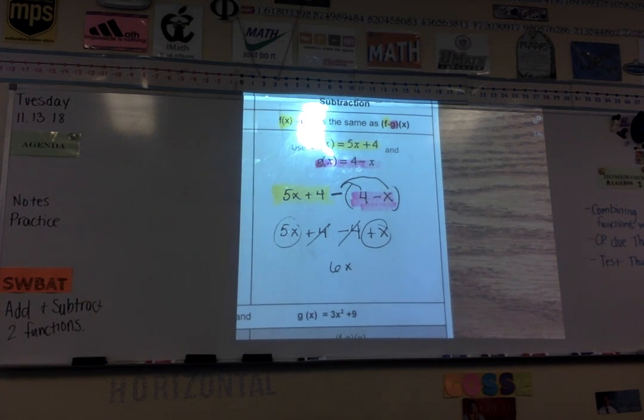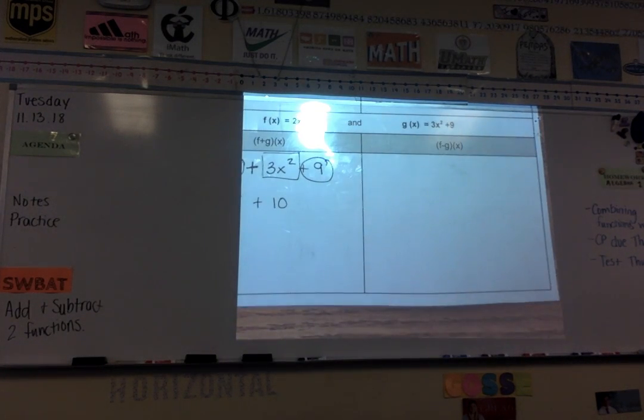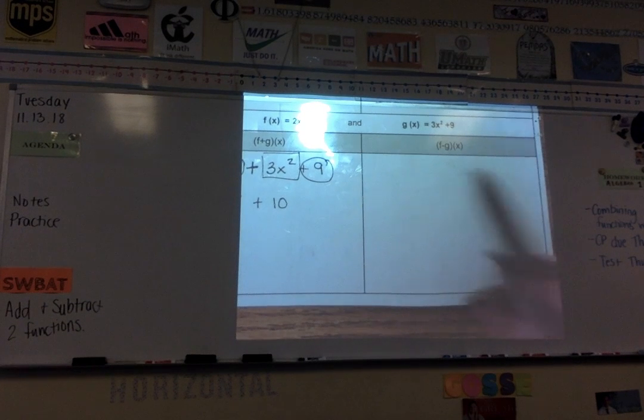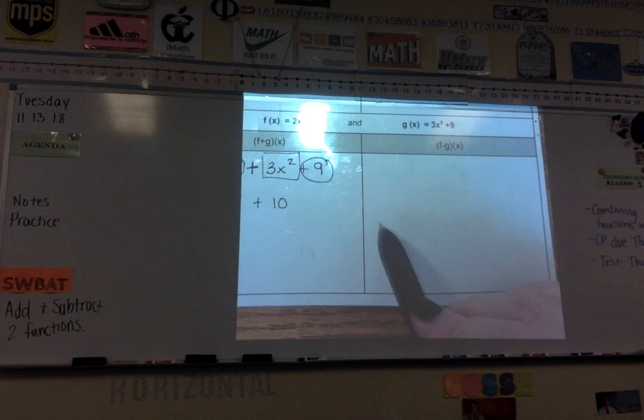I think we are ready to go down to the bottom one. We are no longer highlighting. No highlighters for me. So please, again, take note: order is very crucial here. F is written first in this spot, so F has to get written first down here when we copy it down.